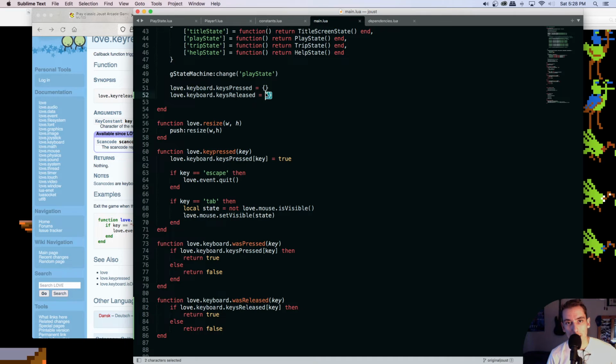And if that key is in my table, it'll say true. So I need to figure out how to not only add here, like love.keypressed key.